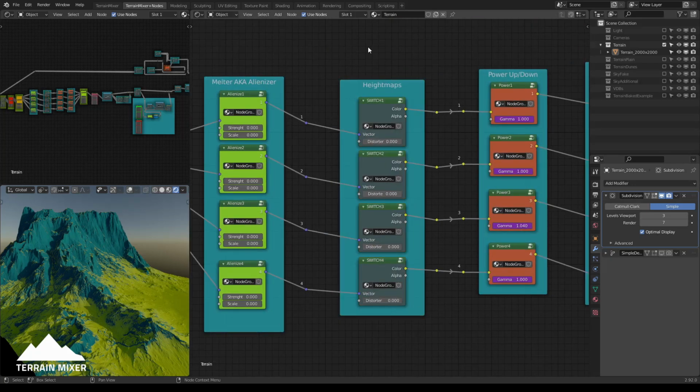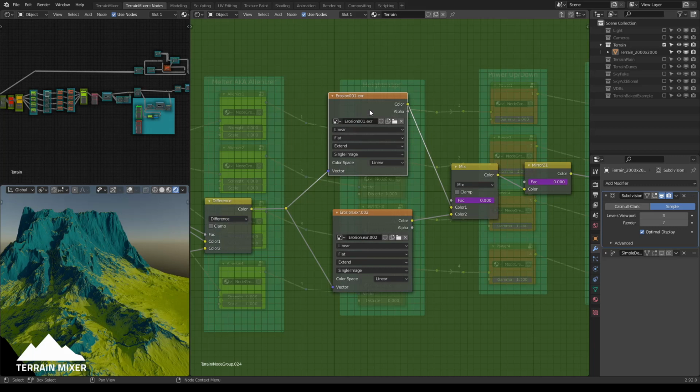Now I see this HEIGHTMAPS frame, and I see these switch 1, 2, 3, and 4 node groups. Inside those node groups, in each of them you have 2 image sources. So if I would want to change the HEIGHTMAP source for the input 1, I would do that by going here or here, depending on where your switch slider for the input 1 is.